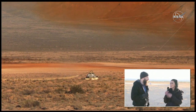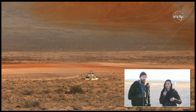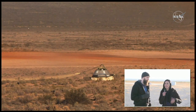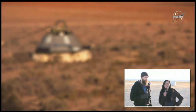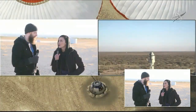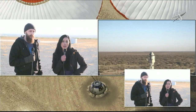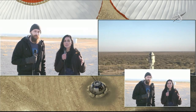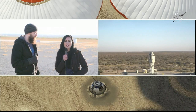Absolutely. And to see it touch down like that, now you did see touchdown under two good mains, which is certainly within the acceptable bounds for this particular test. We have tested with two good mains in qualification, and that is acceptable for our landing sequence. So this was just incredible. It was incredible to watch this test.